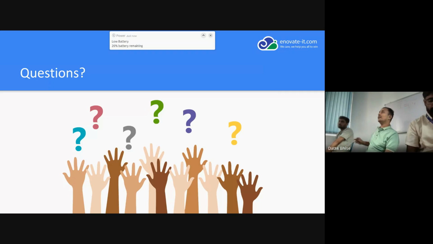P2P means there are two people, person A and person B. Person A has rupees and wants Bitcoin; person B wants rupees but has Bitcoin. What does the exchange do in P2P? It asks person B to deposit his coins on the exchange, so person B transfers his BTC to the exchange. Now this BTC is with the exchange. Then they ask person A to send fiat money directly to person B.